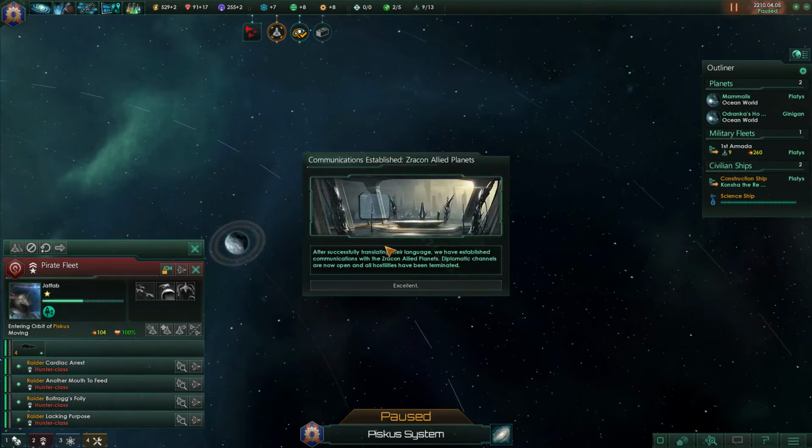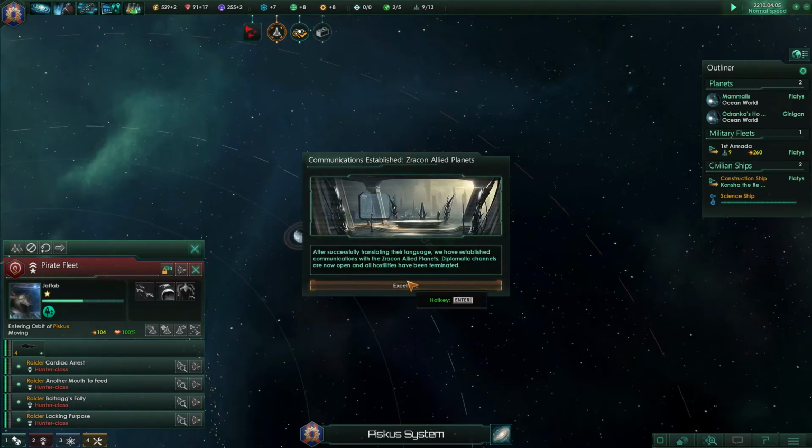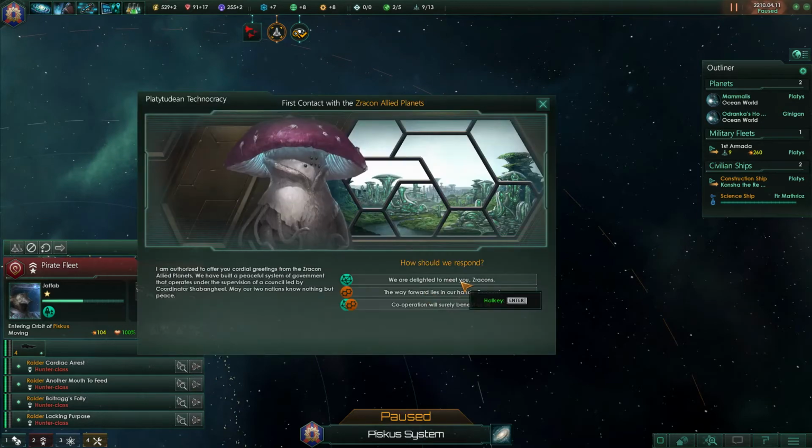Are they entering orbit? Special project complete. After successfully translating their language, we have established communication with the Drakon allied planets. Diplomatic channels are now open and all hostilities have been terminated.